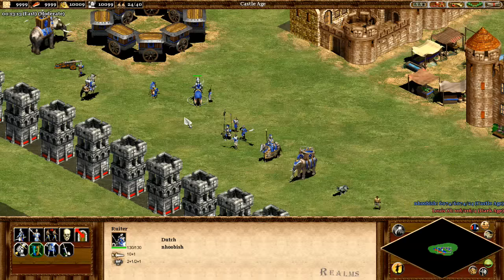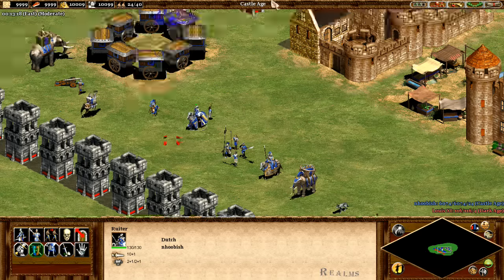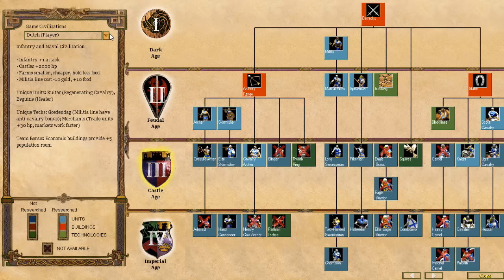So the writer has, and we're gonna be looking at the Dutch in a moment. And their naval civilization, although I would say cavalry civilization because of their unique unit. Infantry plus 1 attack, not plus 10. That would be ridiculous. Castles plus 2000 HP, so I guess they would be as good as Byzantine's castle. Farms are smaller, cheaper, hold less food.